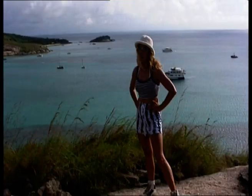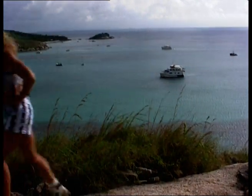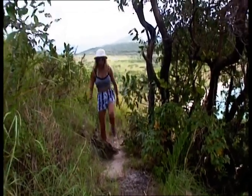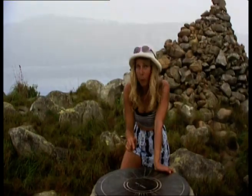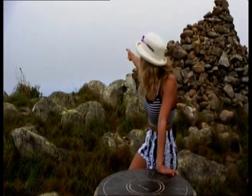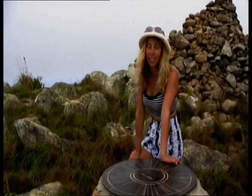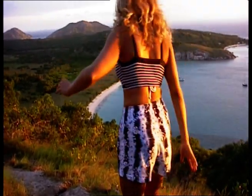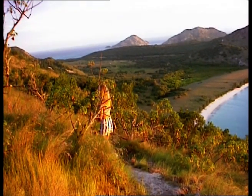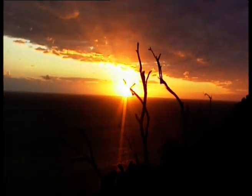These are spectacular views, but unfortunately this is only the beginning — onward and upward, but the climb is always worth it. All I can say is that Captain Cook must have been a fit man. According to the map, Cook's Passage is 19 kilometres that way, and Number 10 Ribbon Reef — where we want to go to the famous cod hole — is that way too. Meanwhile, Lizard Island was known as a sacred place to the Aboriginals. The Dingal people believed the lizard group of islands were created in the Dreamtime as a giant stingray, with Lizard Island as the body and the other islands making up the tail.